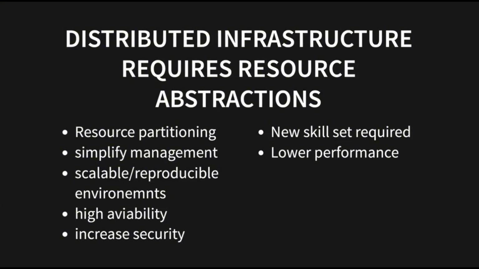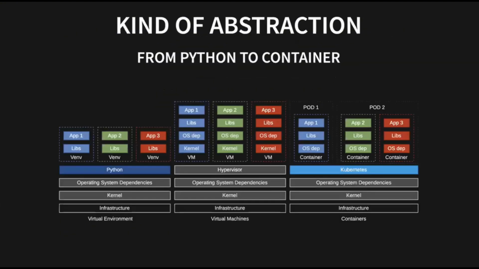In the next slide, from left to right, we can see the simplest kind of abstraction, which I think everybody is aware of: virtual environments in a Python deployment. That is where you install your code and where you try to keep everything nice and clean with regard to the dependencies and so on and so forth.